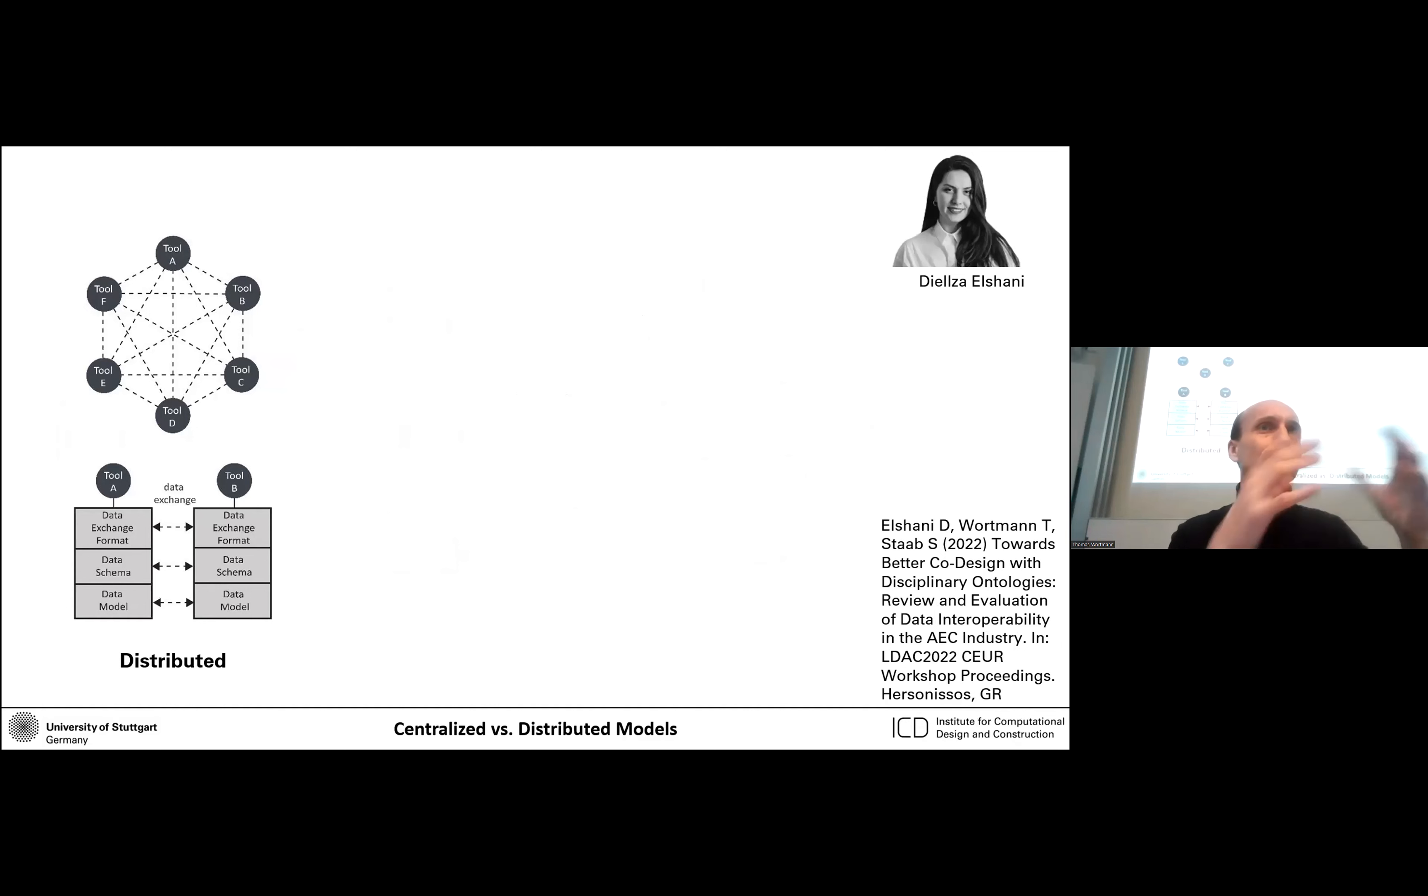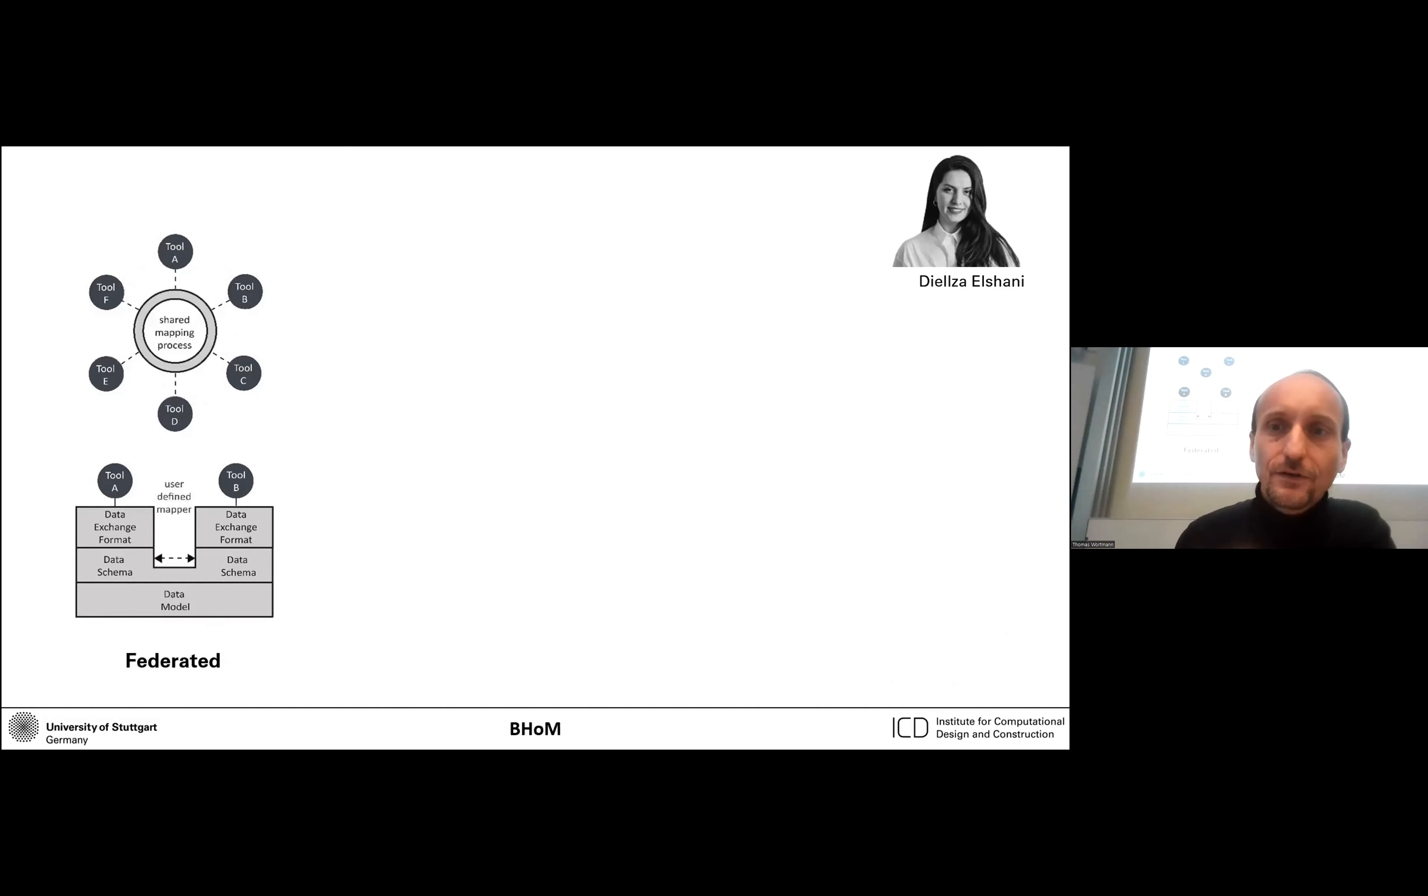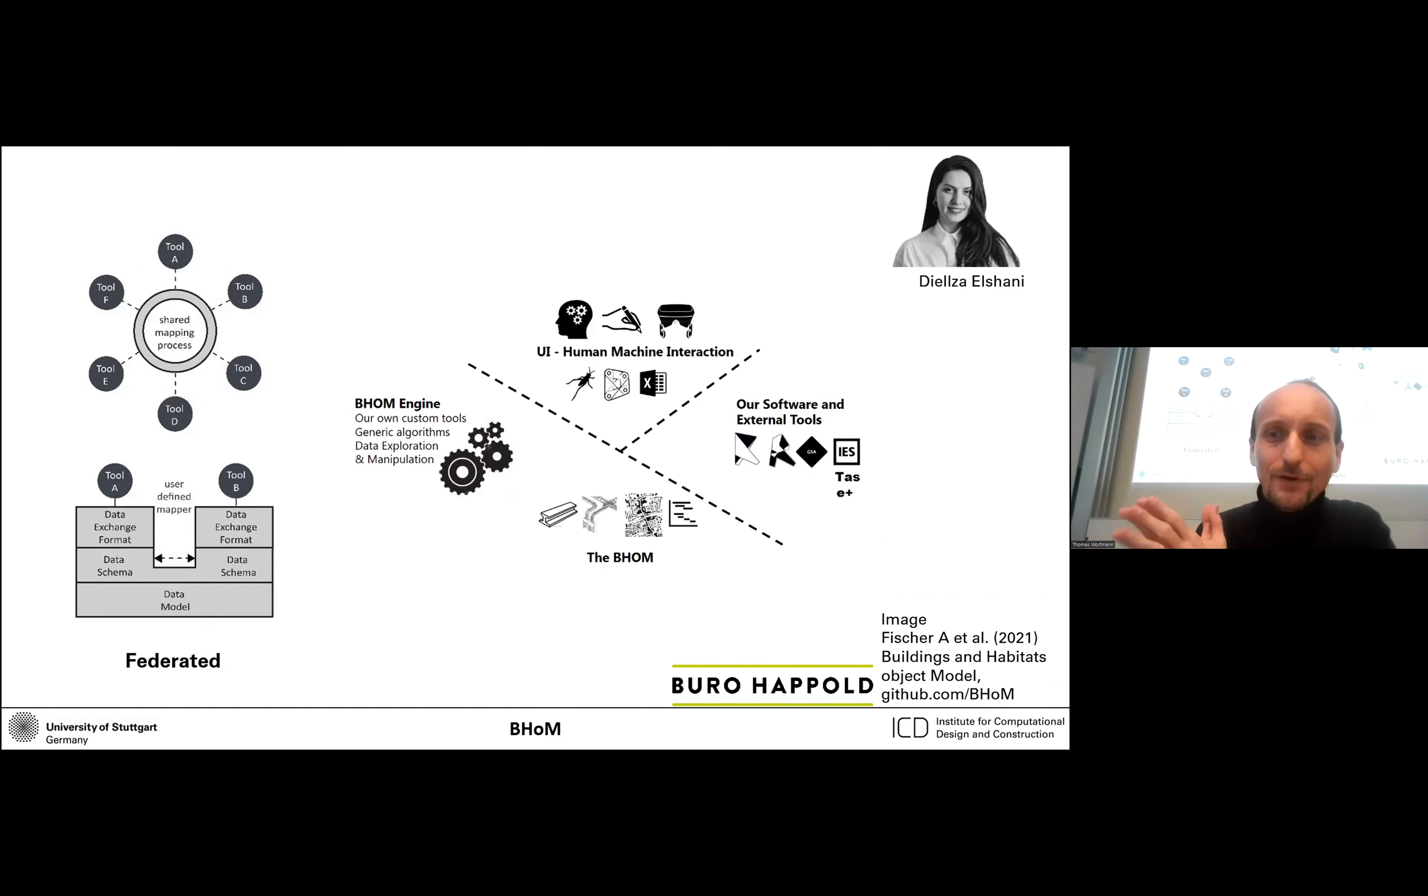Actually John Haymaker here agrees with me and says a single BIM will not adequately serve to communicate and control multidisciplinary interests present in a building project. So then we did this analysis. Primarily this is my research at Yale, so that's working on this. I said okay, on the one hand we have distributed systems. That is I would say the reality of today. Distributed is I use something like Speckle or maybe I use Rhino inside Revit or all kinds of other different tools to connect my workflow together. Geometry jump would be another example. Of course then there is the church of building smart. They have one data schema that should be shared by everybody. Then we say maybe we can use this knowledge graph technology to be somewhere in the middle.